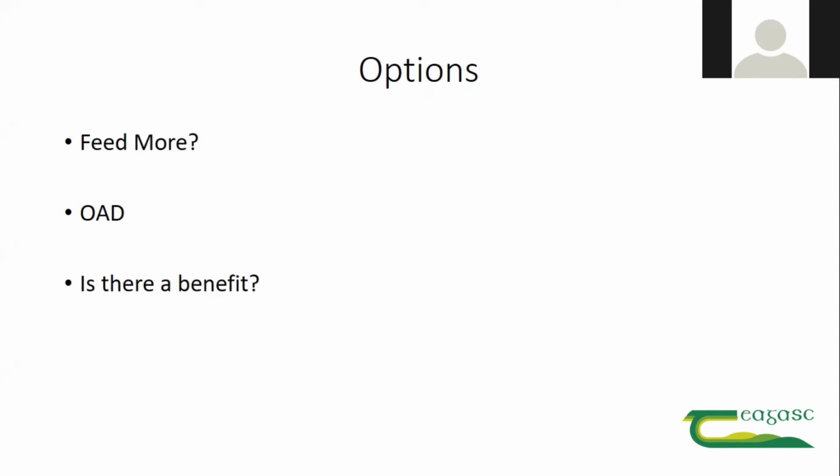So the situation would be that you could feed 5 to 6 kilos through the parlour, but if you're going with additional feed, it probably has to be fed on the silage as a separate feed, or maybe as a midday feed. And the consequence of that is that it can be tricky to do in some cases.